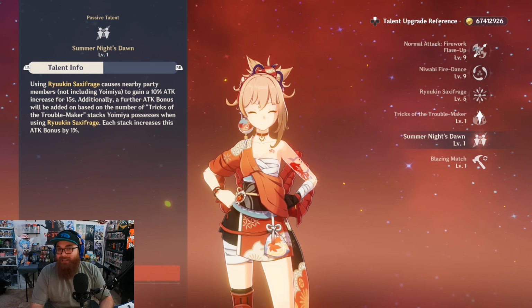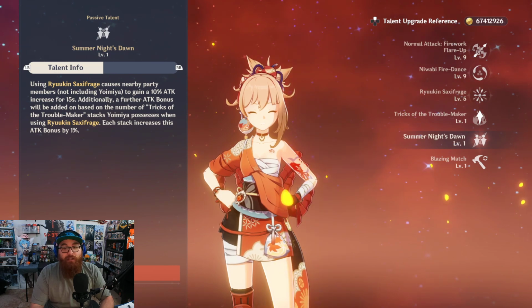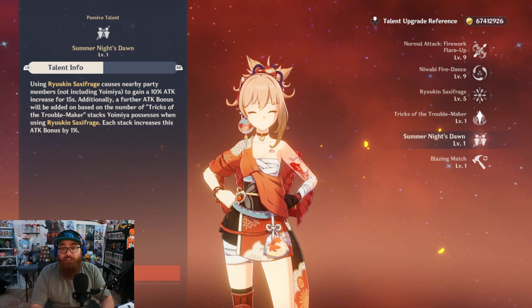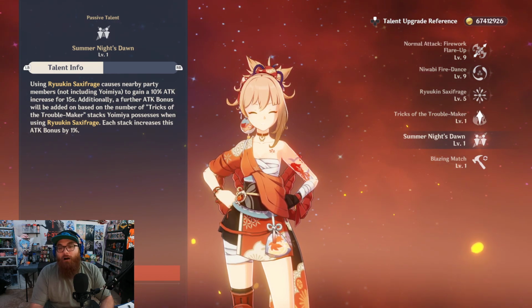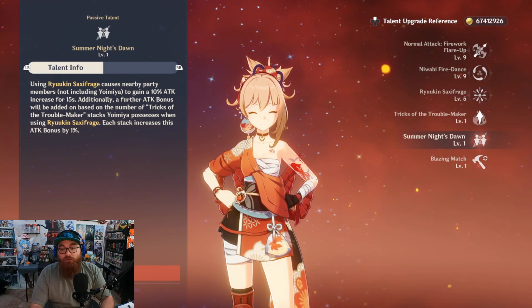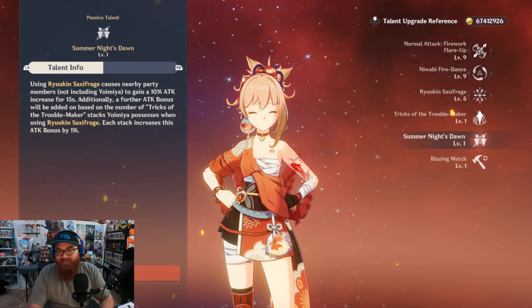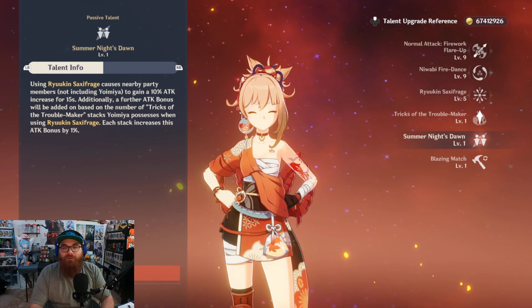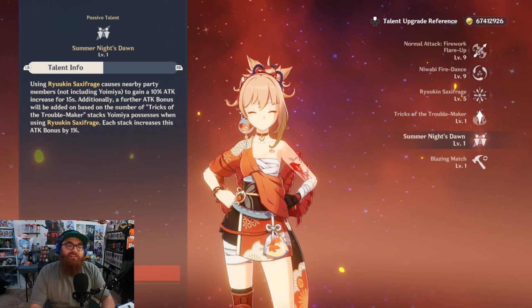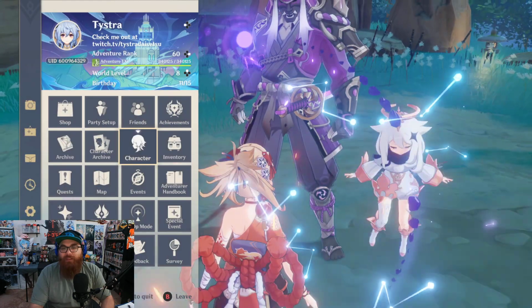Summer Night's Dawn, the second Ascension talent: using Ryukin Saxifrage causes nearby party members, not including Yoimiya, to gain a 10% attack bonus increase for 15 seconds. Additionally, a further attack bonus will be added on base to the number of Tricks of the Troublemaker stacks Yoimiya possesses using the Ryukin Saxifrage. Each stack increases the attack bonus by 1%. Again, it's going off of the burst, and I feel like it's not really going to do too much, but that's just me. Other people might have a little bit of a better opinion on it.